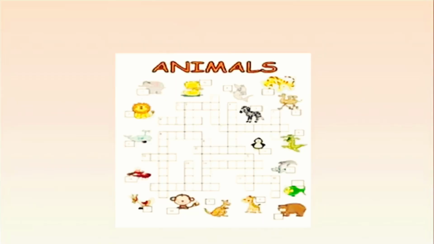See, this is an example of a puzzle. Since the second chapter was about animals, different kinds of animals are there, their pictures are here, and they have to write down the names. By this we can fulfill the objective of whether they are able to recognize the animals or not. Different kinds of animals, pet animals, domestic animals, and wild animals are there. So whether they are able to recognize them or not, you can frame these types of puzzles. We have a lot of examples like this.